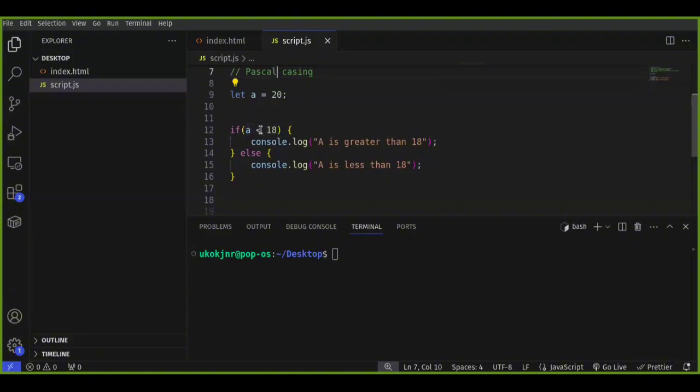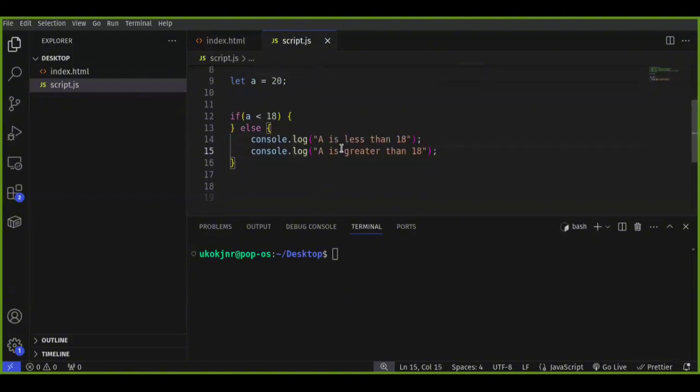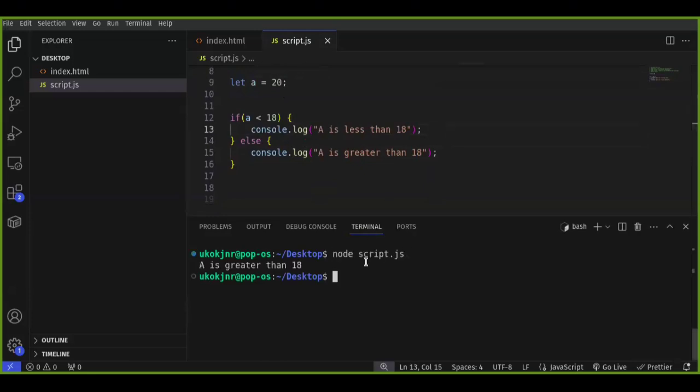Remember that we are checking if 20 is less than 18, but 20 is greater than 18, right? So if we execute that now, since 20 is greater than 18, this is going to resolve to false.